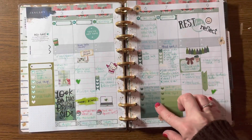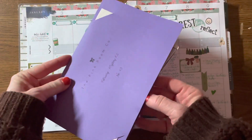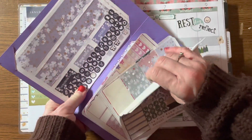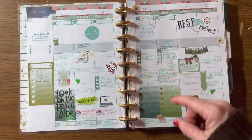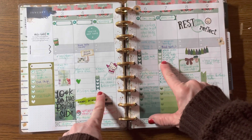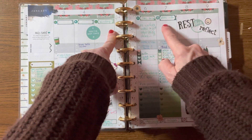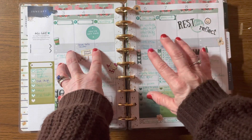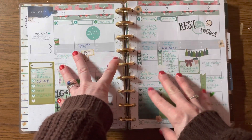I started off with a kit from one of the mystery kits from the Pink Room, very similar to this. I used her ombre heart check boxes and some checklists. I also added in the boxes up top that are not a to-do list. They're not a word of the day. It's kind of a focus or a heads up of what my day is really going to be about.